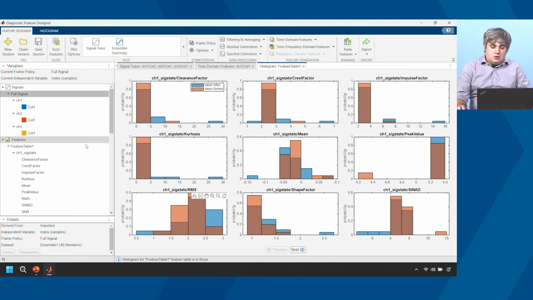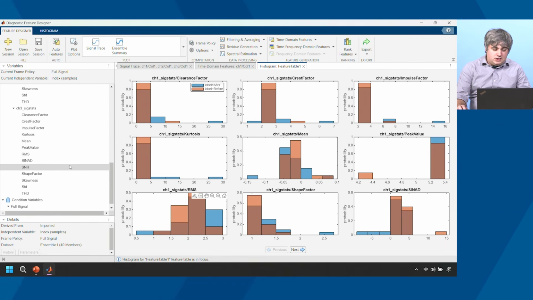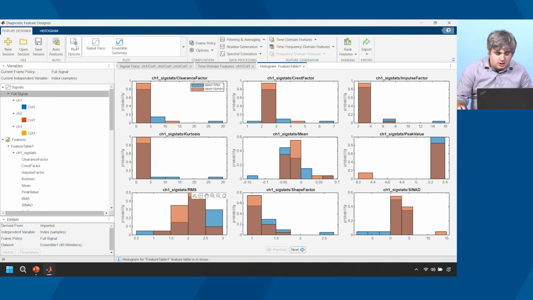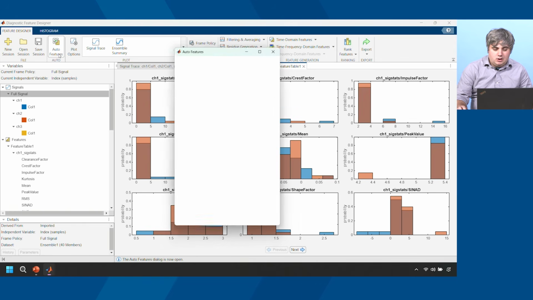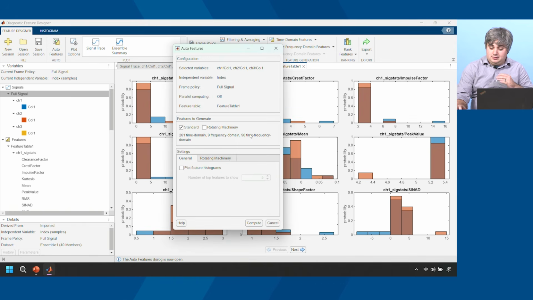Now, I just extracted a relatively small set of features, the 40 features we had here. If I wanted to just try everything, I can. There's an auto features button here where I could just have it try everything. Do signal stats like we just did right now, frequency-based things, system identification, or curve fitting based approaches.